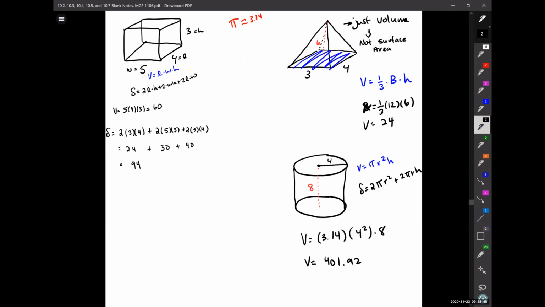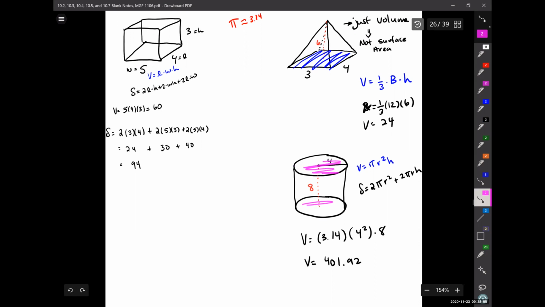And then I'll give everybody a moment to attempt the surface area on their own. Remember, the surface area is in pieces. First, it's finding the area of these 2 circles, and then it's finding the area of the material that wraps around the outside of the can. In each case, use pi for 3.14.